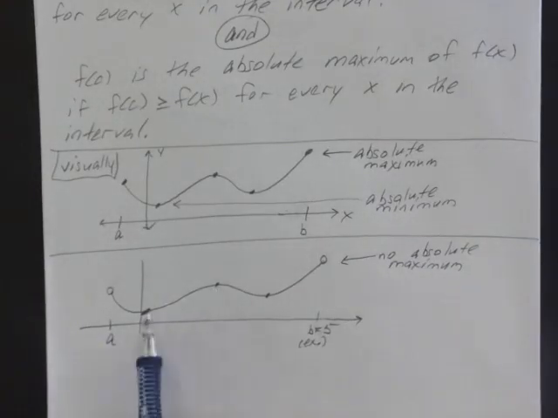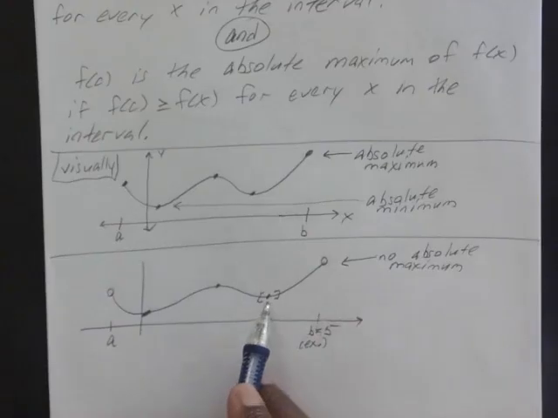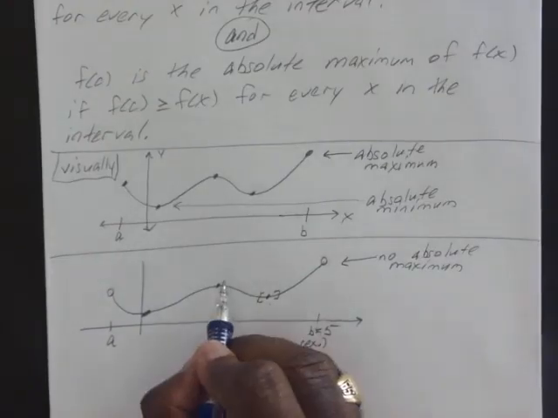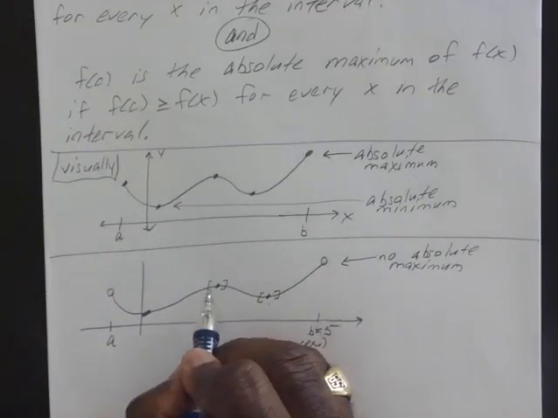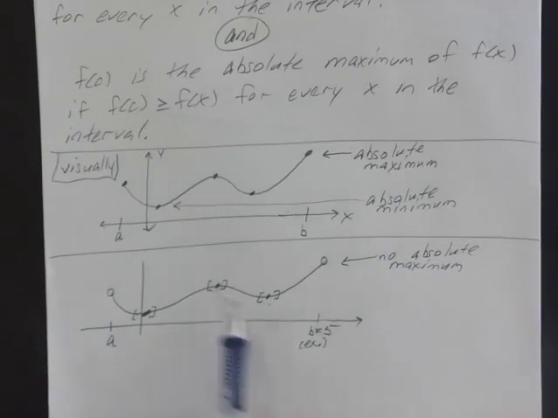Now, all these points here are your local maximums and minimums. That just means in the area around that low point, that's the lowest. In the area around that high point, that's the highest. In the area just around here, that's the lowest. So it's just around those high and low points. Those are your local or relative maximum or minimum. But overall, over the whole thing, those are your absolutes.